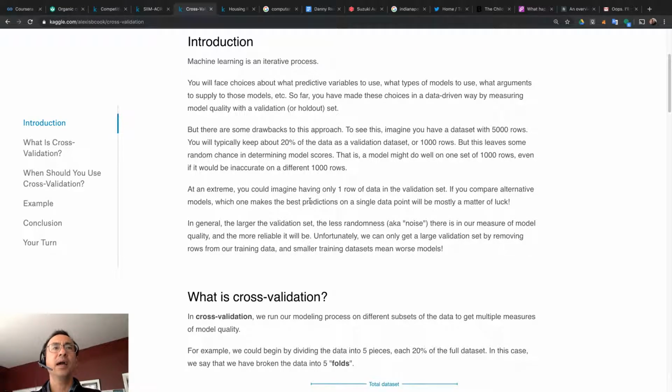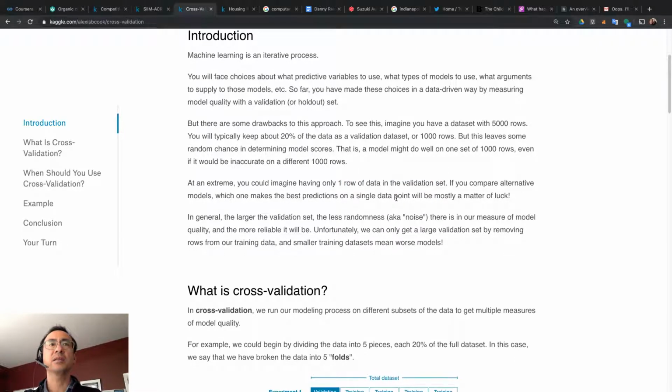At an extreme, you could imagine having only one row of data in the validation set. If you compare alternative models, which one makes the best prediction on a single data point will be mostly a matter of luck. In general, the larger the validation set, the less noise there is in our measure of model quality, and the more reliable it will be.